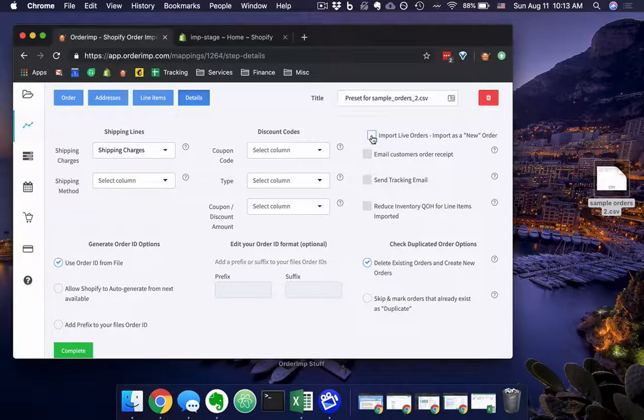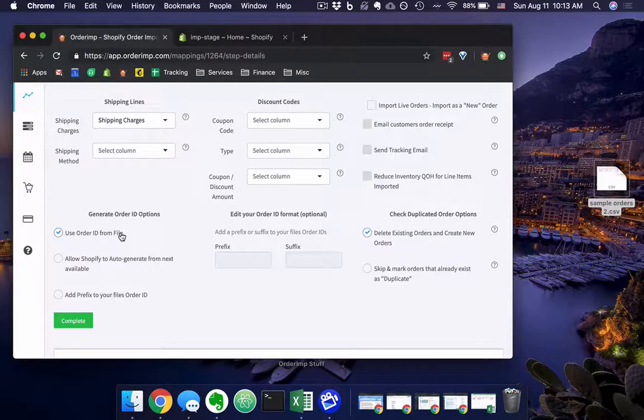So if you look into your dashboard, your analytics, and things aren't looking quite right, you're missing a bunch of orders that you are sure that you had already imported, they're probably just archived. So go into your orders and unarchive them, and then all of that data is going to show up in your analytics and dashboard. For now, I'm going to leave this unchecked because I don't want these to come as new orders. I want these to be historical orders.